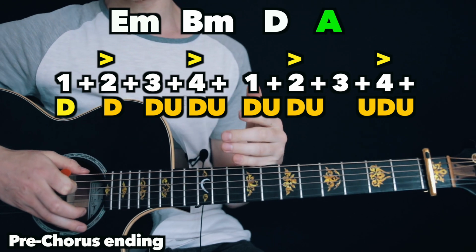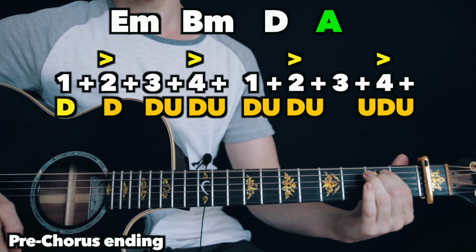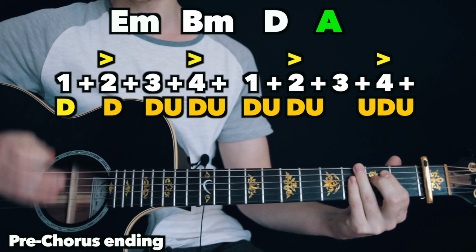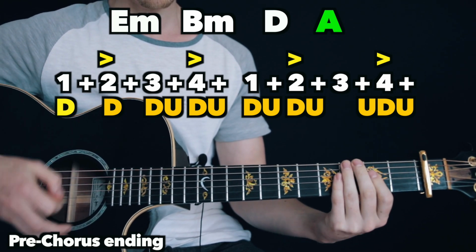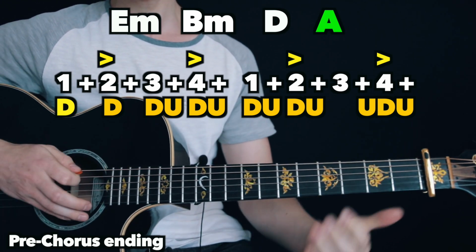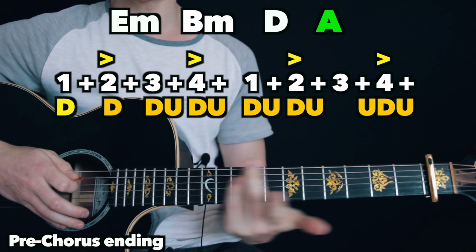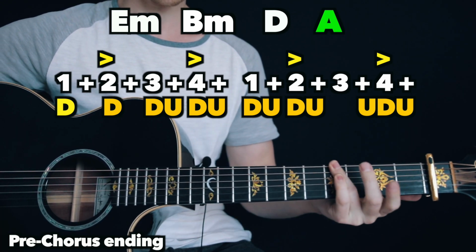Into the chorus, right? So just bear that in mind for A. If you want to do a slide on the last two beats, you can. On three and four, it works quite nicely like this. One, two, three, four. One, two, three, four. All I'm doing is pushing the third finger as I'm strumming. I keep it pushed in and you bring it down.